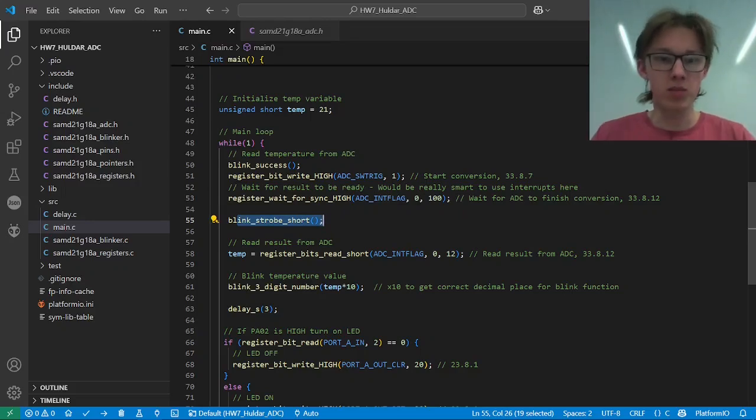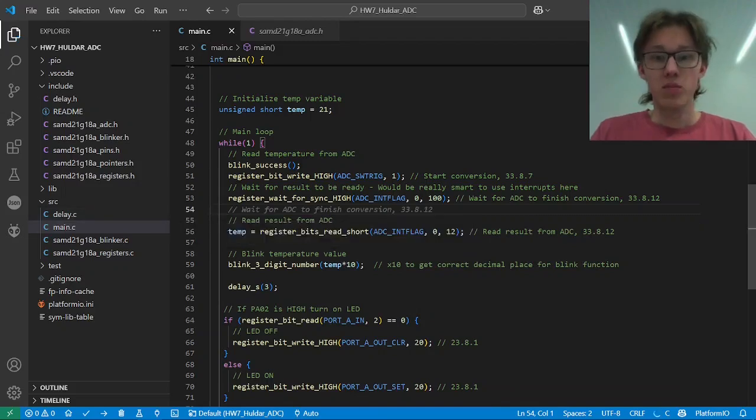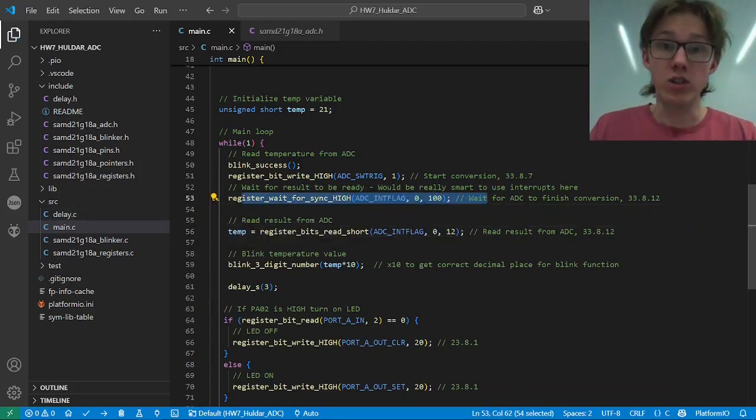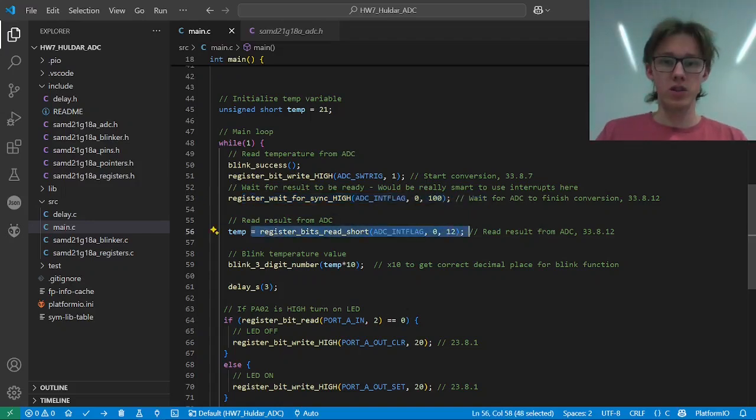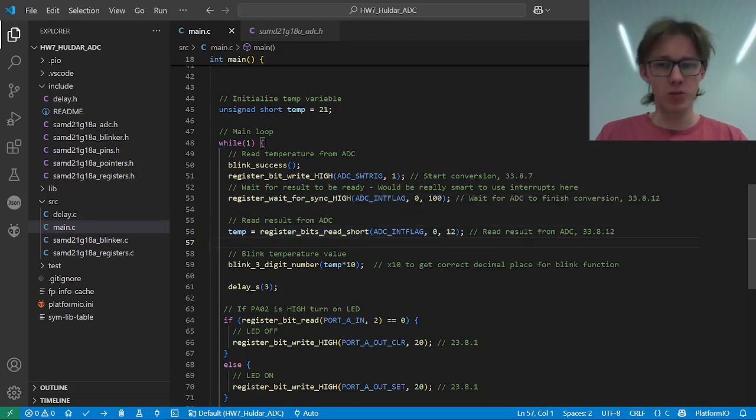And then when it is finished, I wanted to do a short stroke to say, hey, there's a temperature reading coming, but actually that should not be there. We should just take that out. So as soon as the results are ready, you want to read the results immediately. I'm having some issues with my bits read function. It's not working properly. I can read 1 bit just fine, but reading all of them is causing some issues.